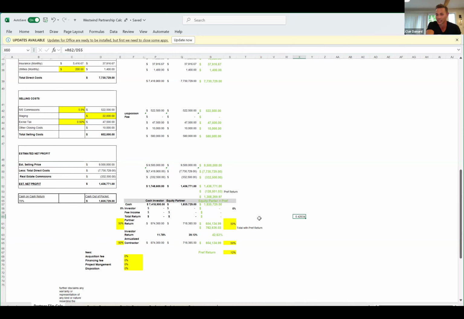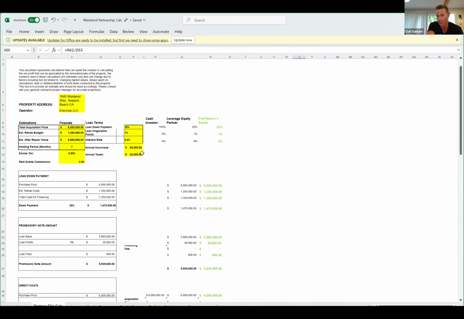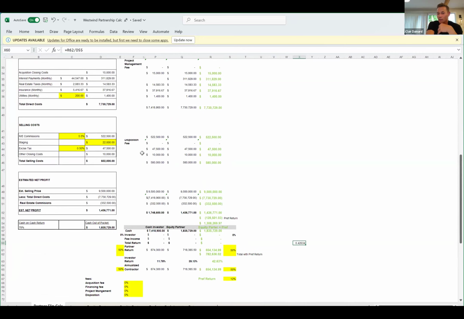And so I don't ever want to think I'm giving away 650,000. I'm giving away 10% of my profit, really, to have a much more efficient business. And so you guys, as you look at these things, that's what this calculator is built out for. It's not just to give away 50%. I gave away 50% and negotiated in the pref, because if the pref wasn't in there, my cash on cash return goes from 55 to 39.